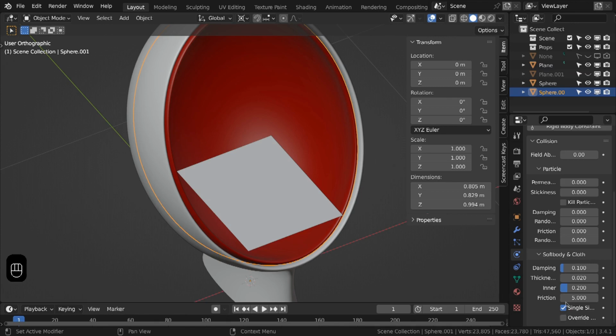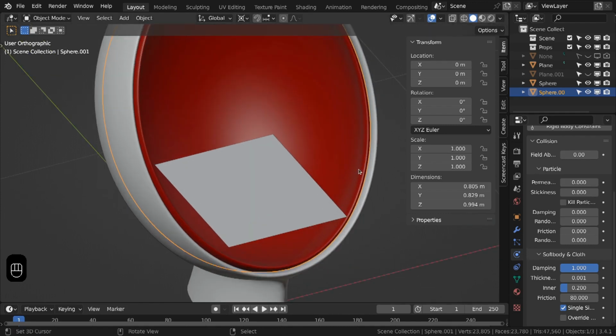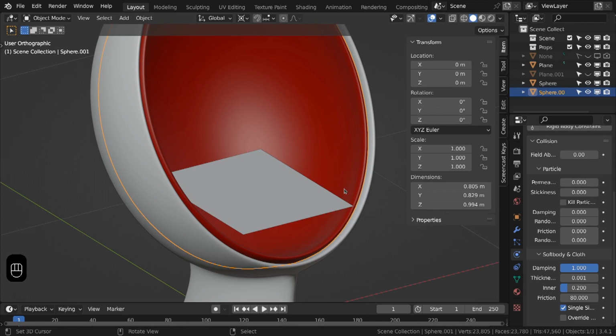So collision, and here in thickness, that means the distance on which the cloth, in this case cloth and solid body, will stop, so as low as possible, and the friction as high as possible, 80 in this case, and damping that will make our cloth a little less. That will make our cloth stay put, because it likes to do wild things.